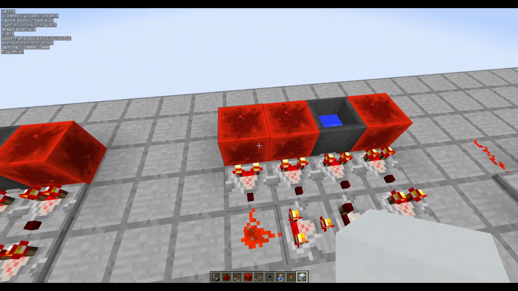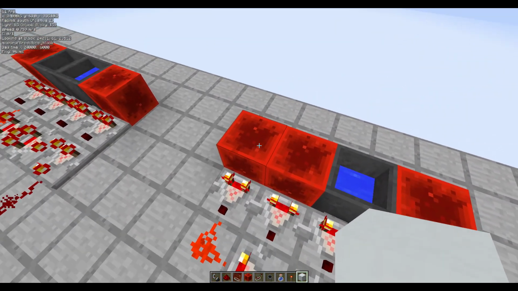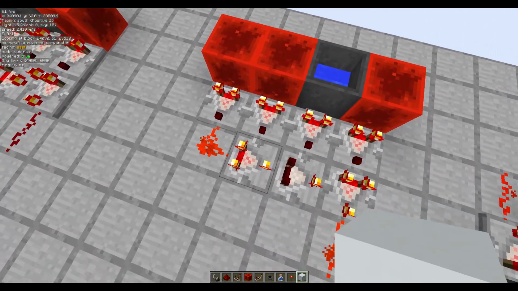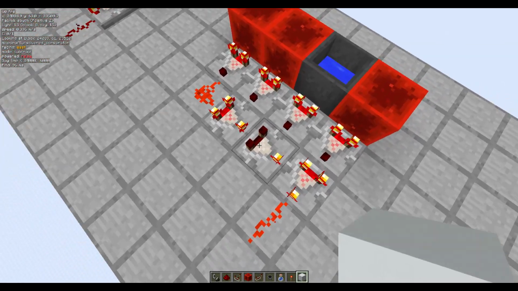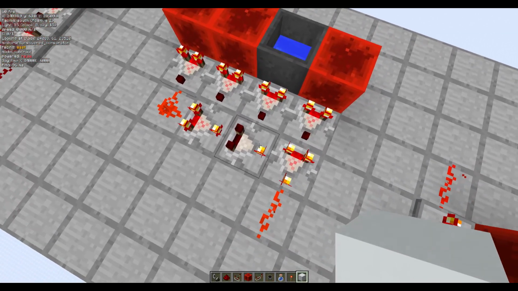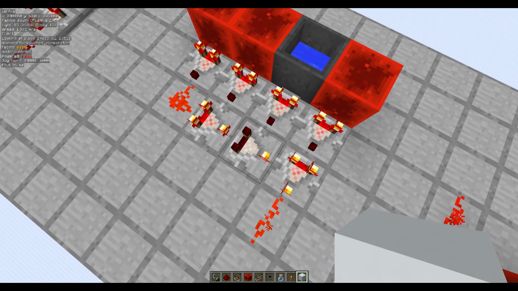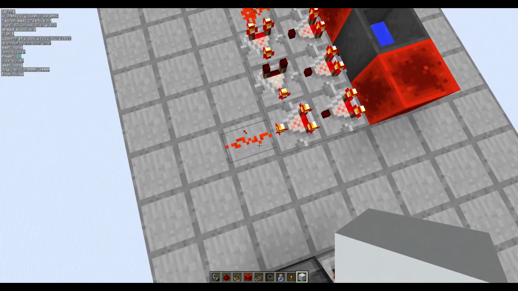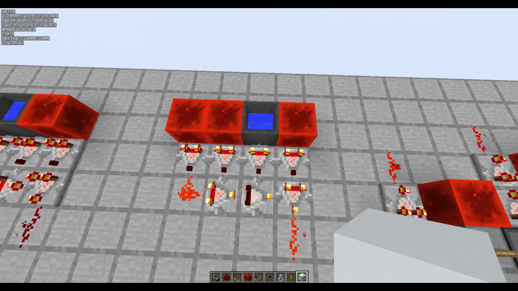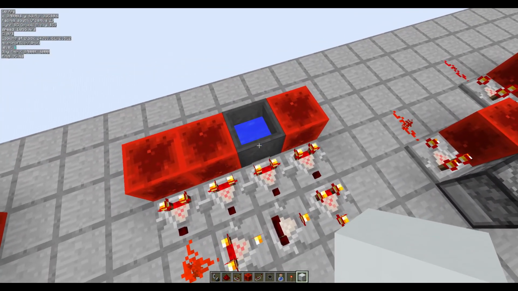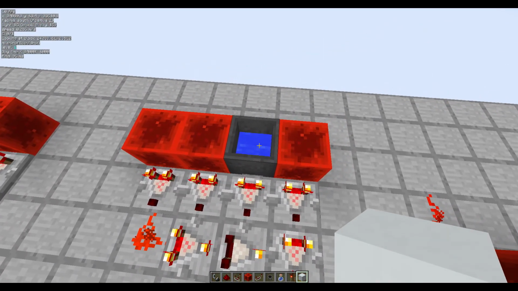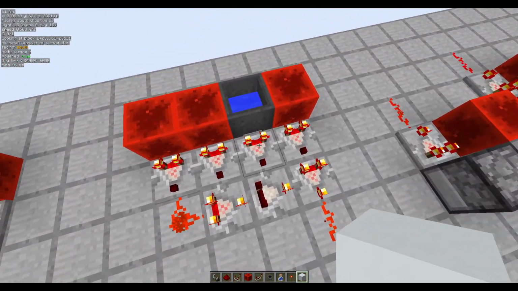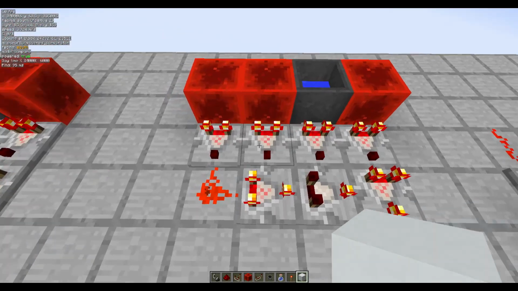So for example, if we have 15 again, and we subtract from that 15, it will be 0. And if you subtract anything from 0, a comparator cannot have a negative value. And so it will just output 15, it won't output any more. And yeah, this is an issue if you want to do something a little bit more complex than adding two numbers that are less than 15.